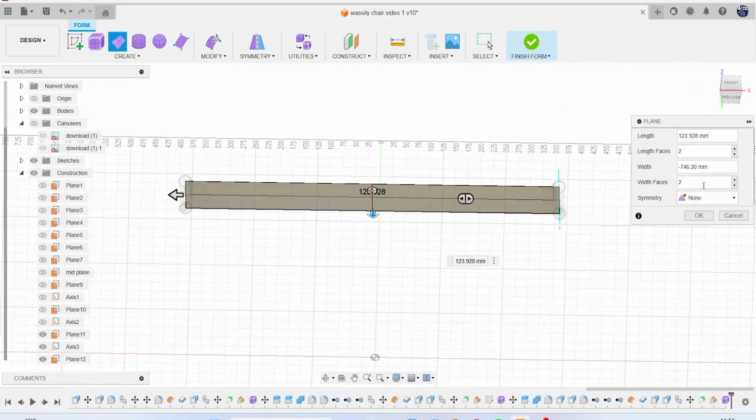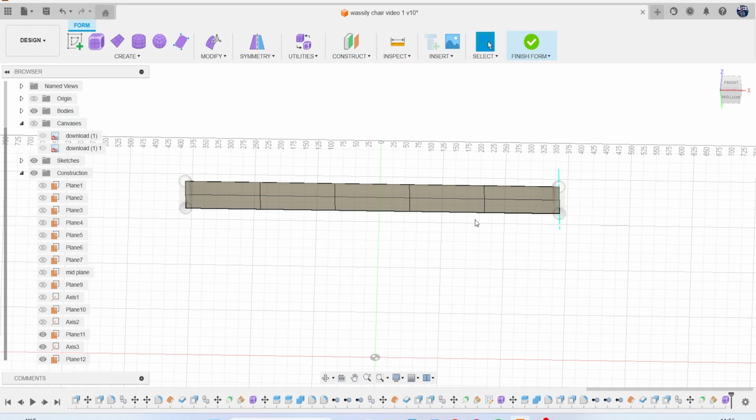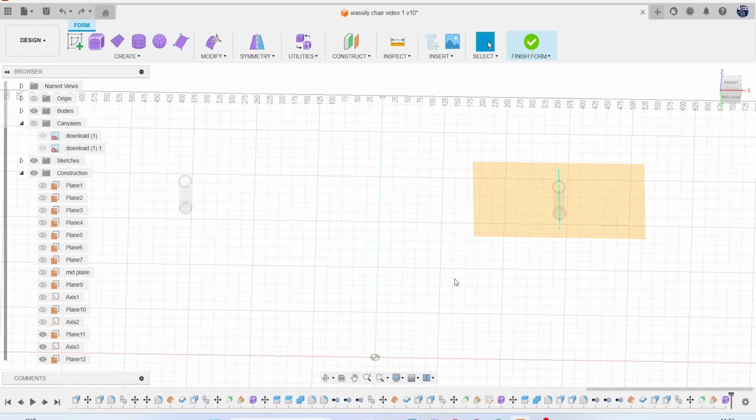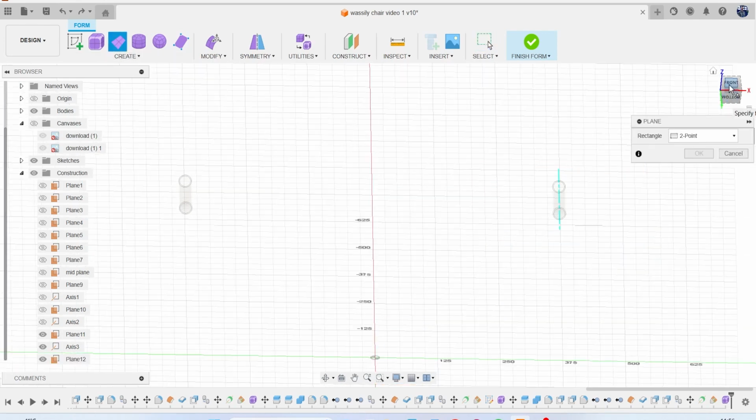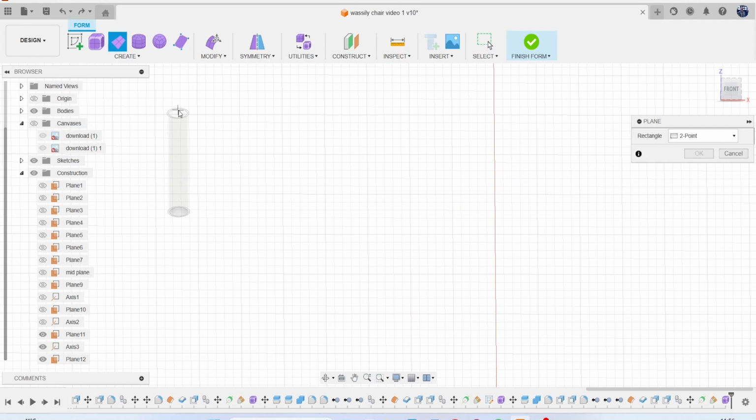So let's add a few more widths. Like that. Oh no, let's just put an extra one, sorry. I should have done 6 rather than 5. Let's just do that again.